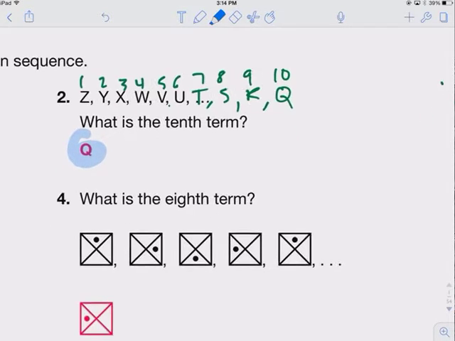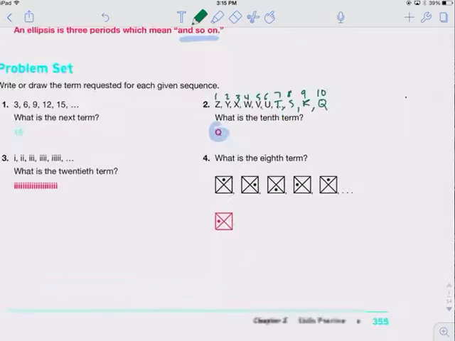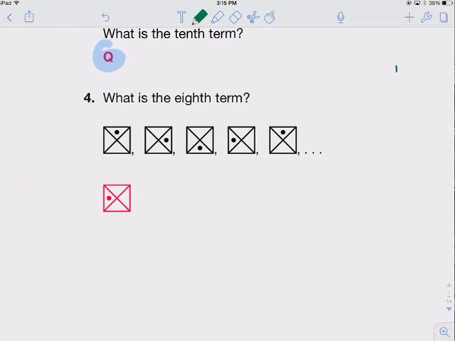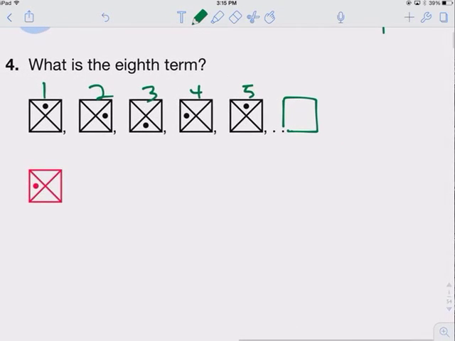Okay, so what's the 8th term? How do you find the 8th term? This is the answer, but I don't want answers only. You got 1 term, 2 terms, 3 terms, 4 terms, 5 terms. It goes up, right, down, left, up, right, down, left. Let's draw 8 of them. 6, 7, 8, right? Then X them in.